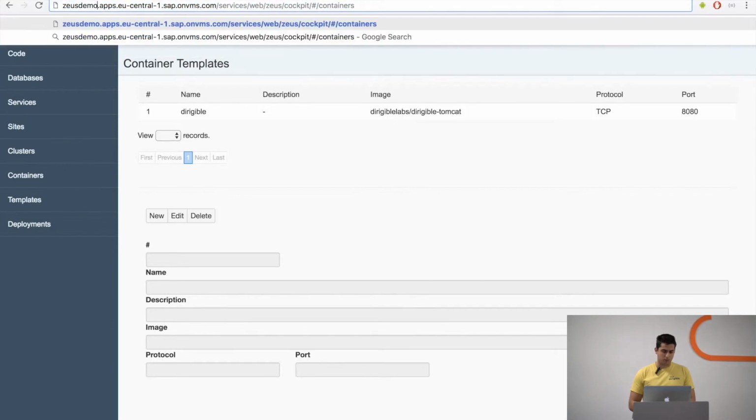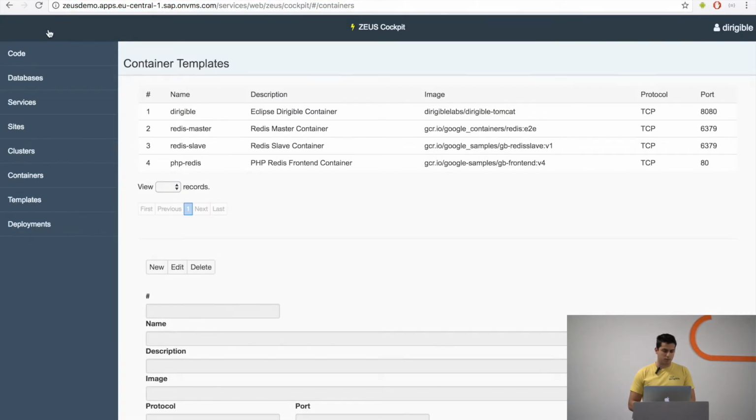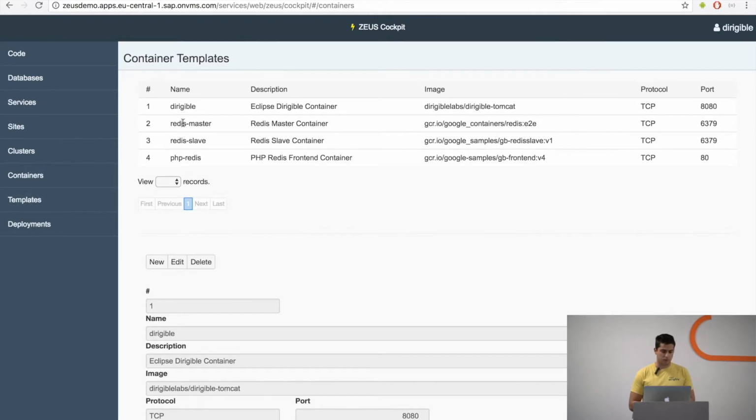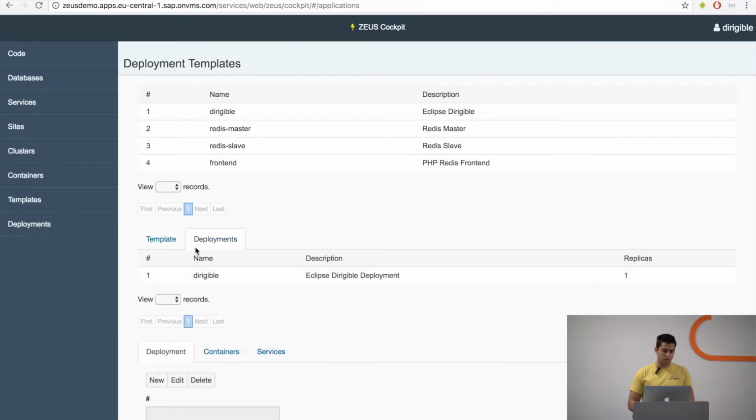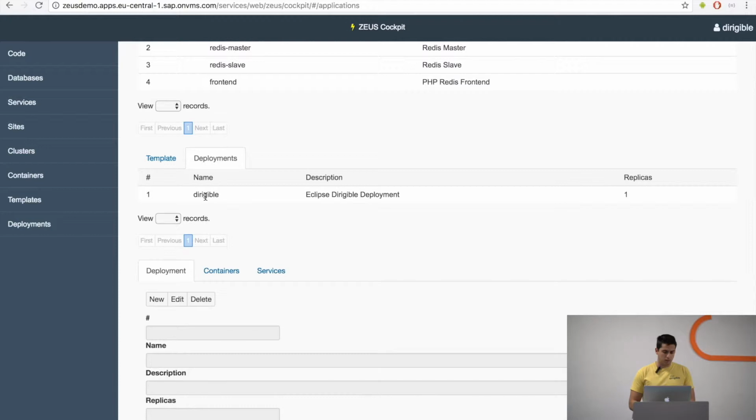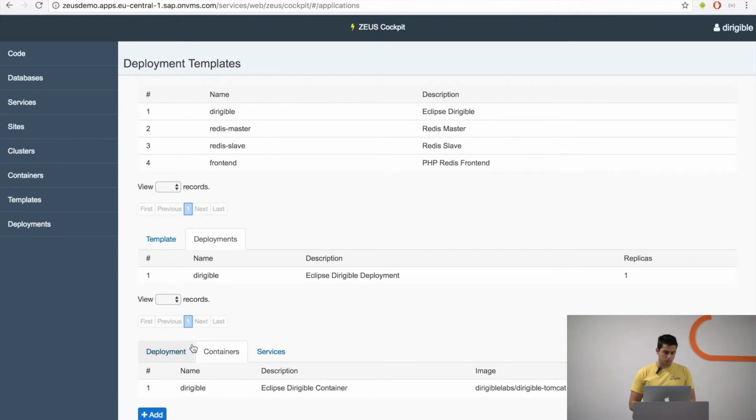It has a lot of steps too, and in order to save time, I've already done the setup here. As you can see, we have Dirigible, Redis master, Redis slave, and PHP Redis containers created here. In the containers tab, in the templates tab, we have several deployments: the Dirigible, Redis master, Redis slave, frontend, and let's examine the Dirigible one. So down here we have a deployment. It's called Dirigible, and it has one replica only.